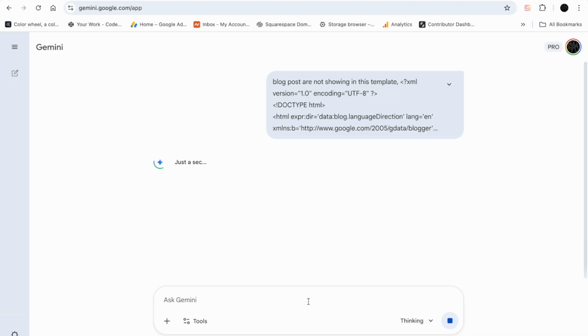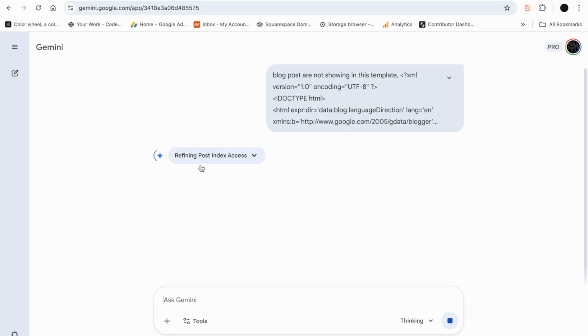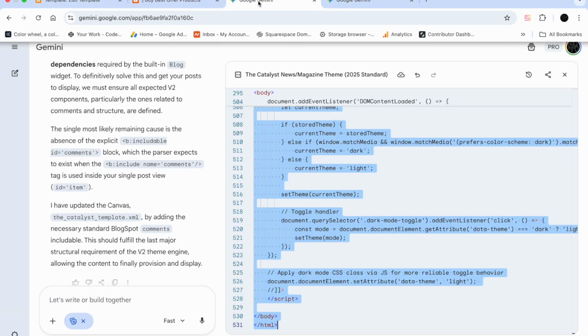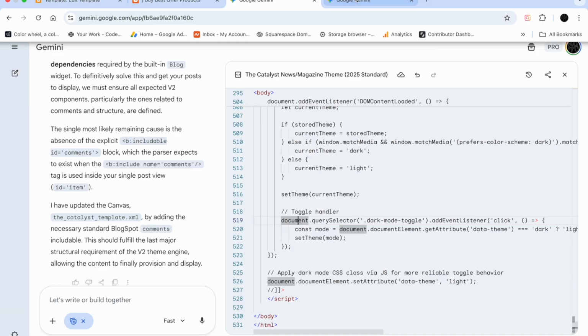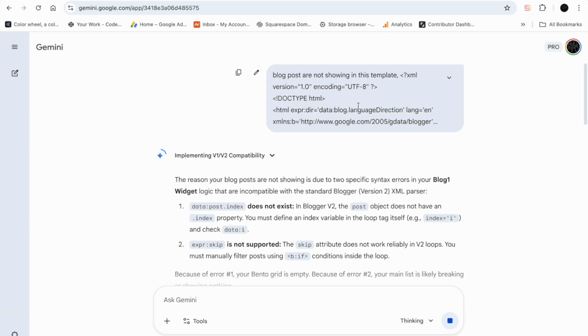As you can see, right now I'm using thinking mode. Okay, it's investigating, diving into the template structure. If you are using pro mode, you will make the template really easily. It won't take much time. I'm just showing you how much time it will take in fast mode, and I'm not telling you that you can't fix that error. That error we are facing here, if you try again and again, you will, but it will take a lot of time. And I already have the pro version, so I thought why not show you there.